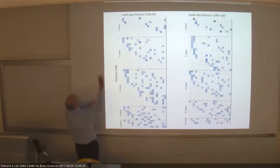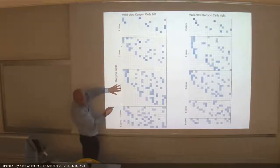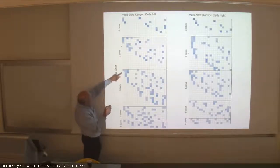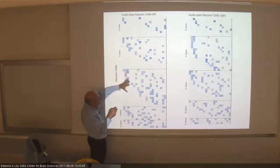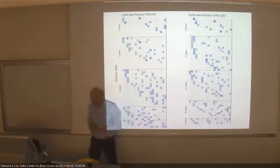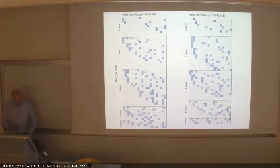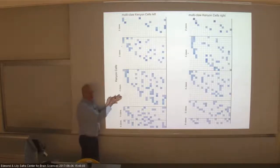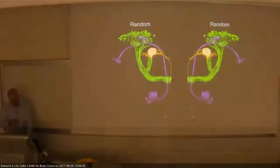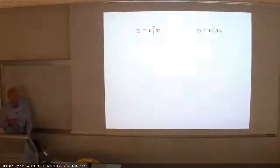What about the ordering? You have to be careful: going down here, these are how many inputs they have, but this ordering is arbitrary. They just label them. Yeah, these are different Kenyon cells. And so we have to do a little statistics, and Ashok Litwin-Kumar did it, to tell you the truth, to verify that, for example, this isn't just the same thing rearranged. We have to be careful. And they're also different for different flies, even with the same genetics. This has only been done for one larva, but we assume it's different in different flies. Okay, so I just want to show you a little calculation.